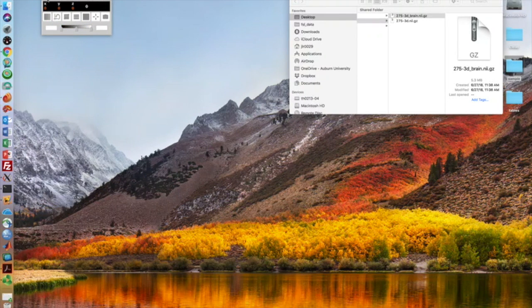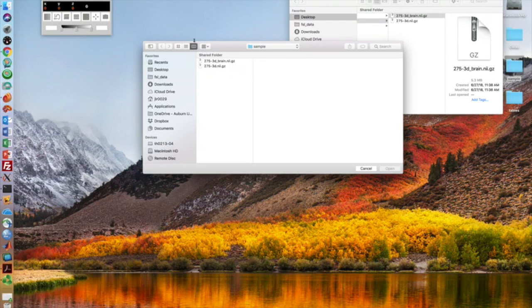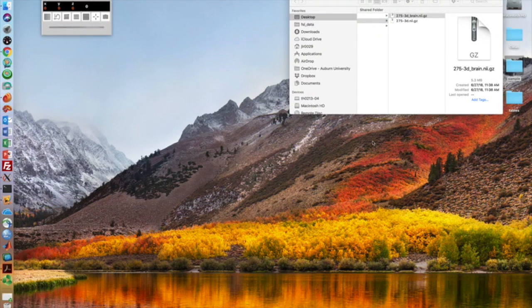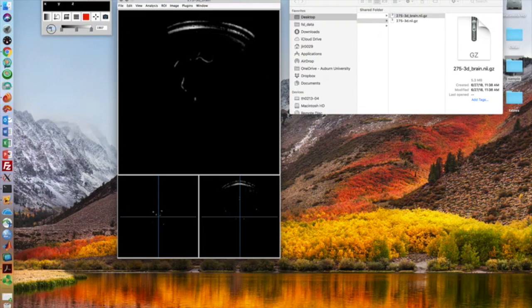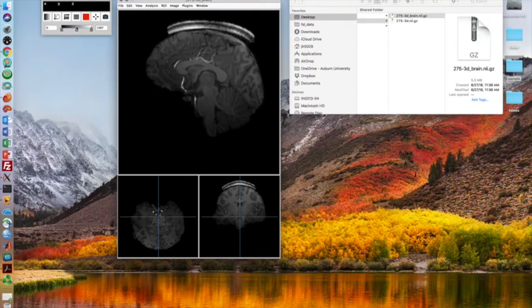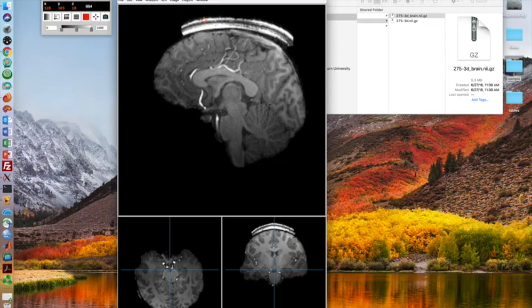And then what I'm going to do is I'm actually going to open my brain extracted image. So instead of opening the structural image, I'm now going to open just the brain extraction as our main image here. So I'm going to go ahead and just set the intensities a little bit lower so that I can get it to be a bit brighter. And so here is our brain extracted image, and you can see again that piece of skull that we don't want in our structural image.